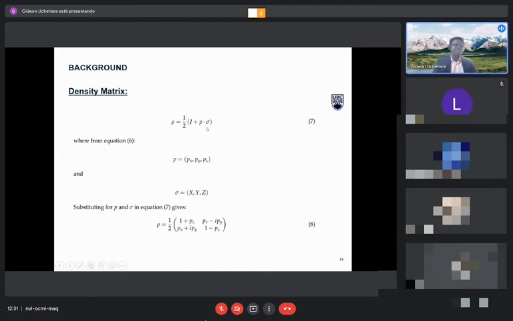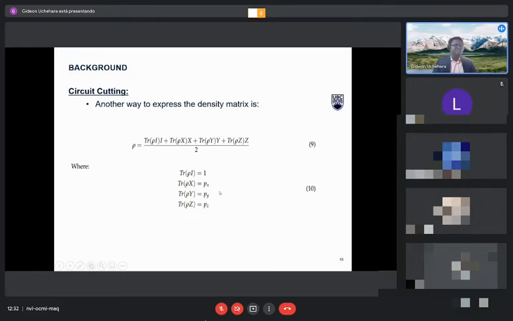So this is a general representation for any density matrix. Given this representation, if I substitute for p and for sigma, then we're going to have this. So the density matrix, represented in matrix form, is going to be in this form. What do you see here? You will see that the expectation value along the z-axis is p_z. They are all on the diagonal part. One of them is positive, the other is negative, while the off-diagonal terms are comprised of the expectation value along the Pauli x-axis and then along the Pauli y-axis.